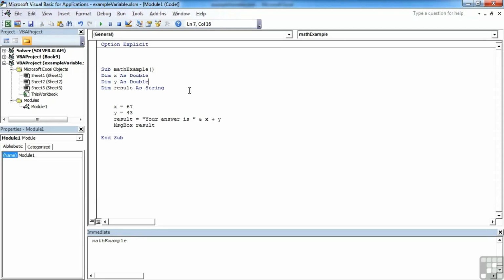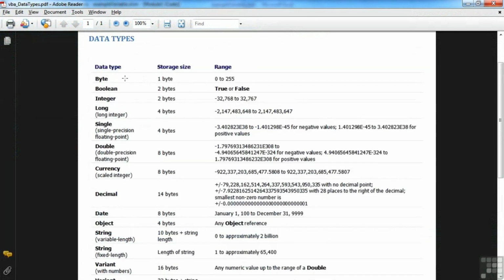However, how do you know what the data type options are? Luckily for you, I've supplied you a PDF in your working folder. That PDF has the main data types, how much storage space that data type needs, because that's the important part of the variable, how much space is it using on the system, and what that data type can store. So you can see that a byte, which only uses 1 byte of information, but it can only store numbers between 0 and 255. In fact, only whole numbers between 0 and 255.